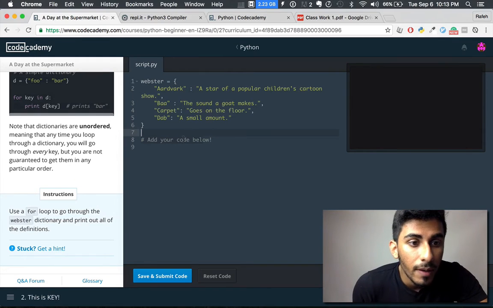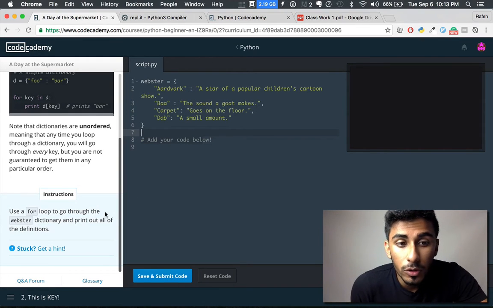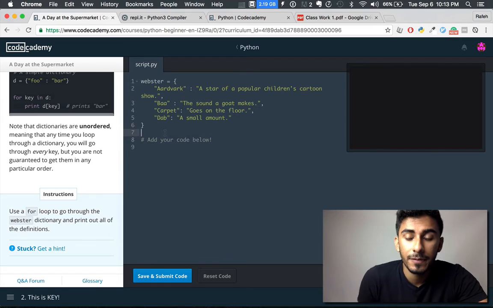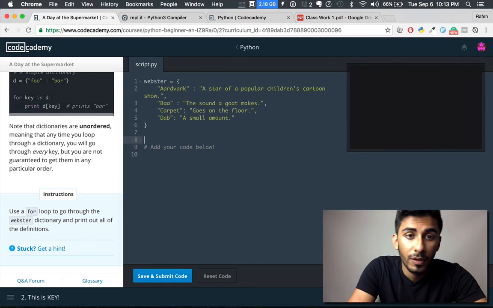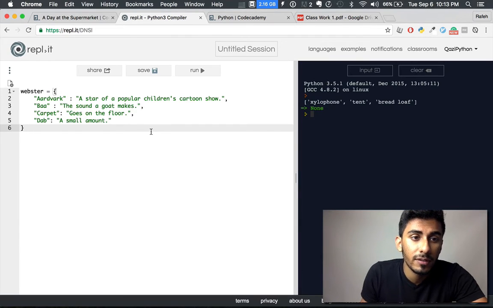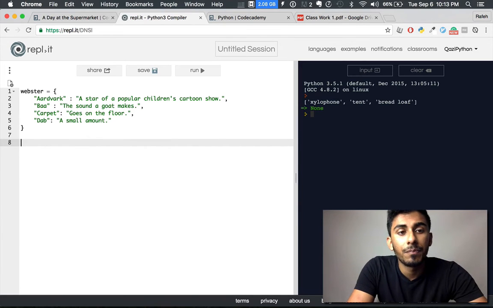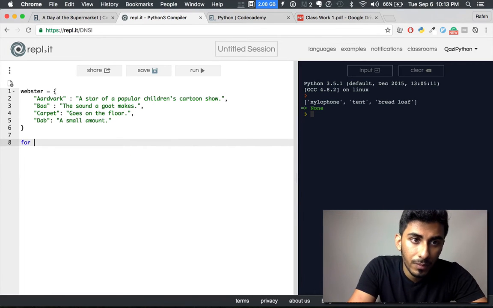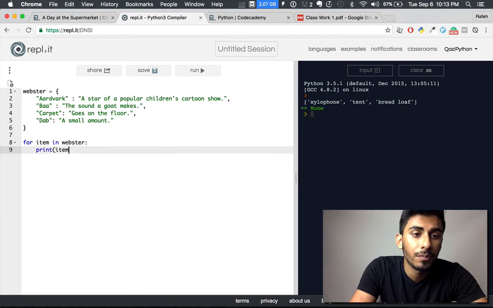Okay, let's keep going. Use a for loop to go through the Webster dictionary and print out all the definitions. That is pretty simple. Loops work the same way for dictionaries, kind of like they work for a list. Just to give you an example here, for item in Webster, let's say print item, right?